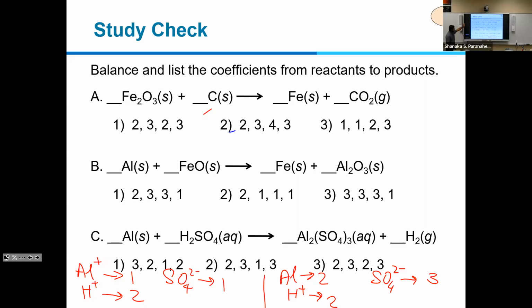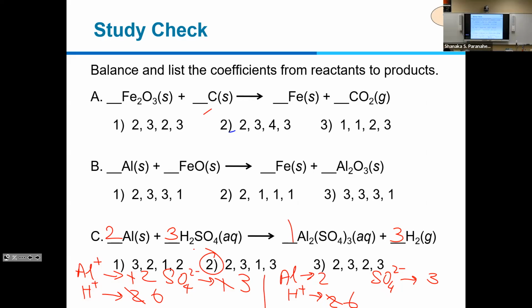Okay. So now we can balance, and we are going to balance sulfate ion first, 3 versus 1. So we need 3 in front of sulfuric acid. So it will change the number of sulfate into 3, and 3 times 2 means the number of hydrogen is 6. So we can balance hydrogen or aluminum. So 2 aluminum versus 1, we need 2. We'll change the number into 2. 2 versus 6, so we need 4 more here, so altogether it should be 6, 3.